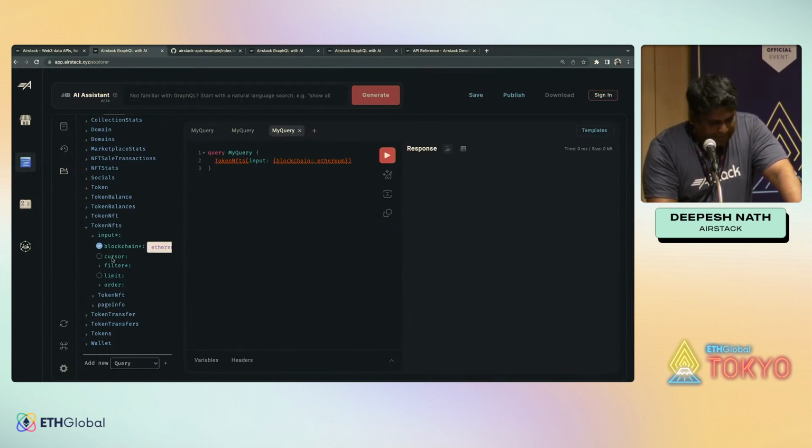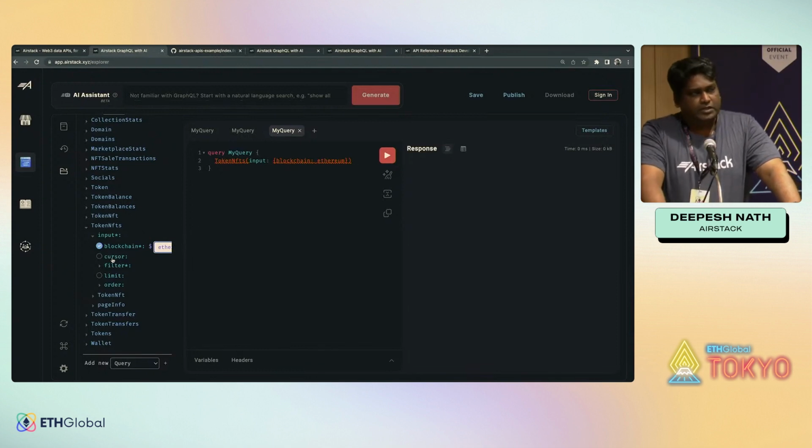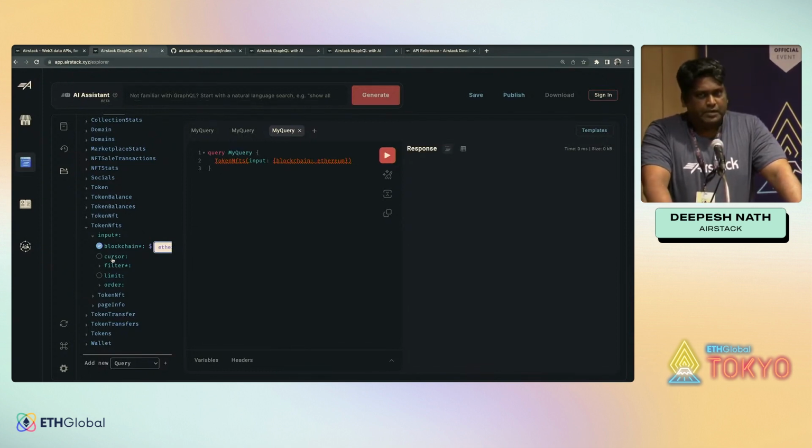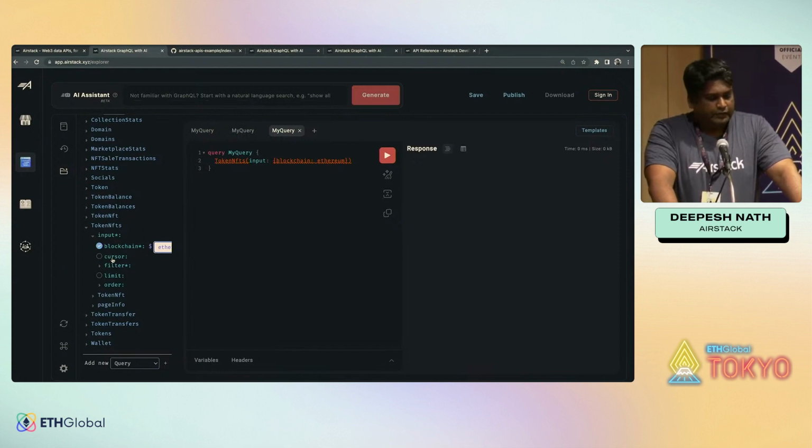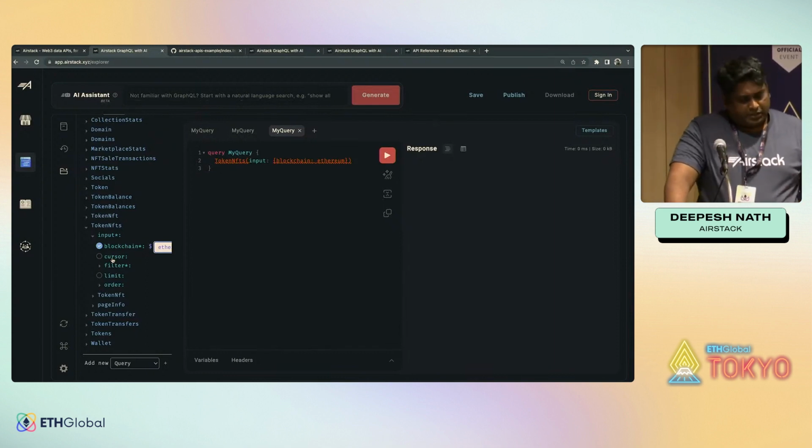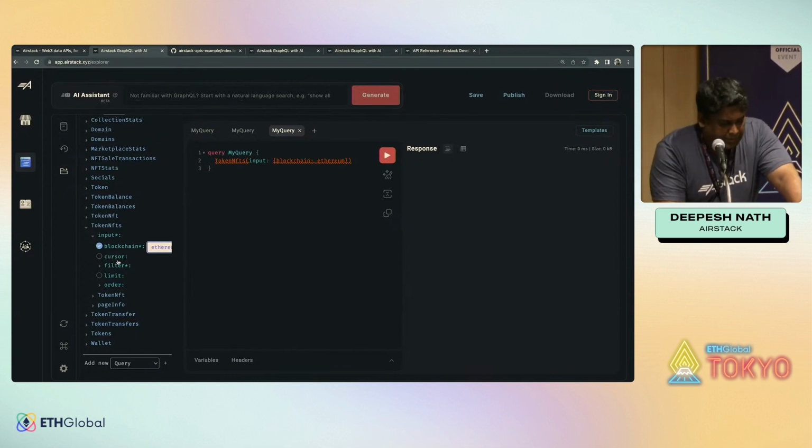Then there is cursor, which is related to pagination. We have a limit of 50 records in one query, but you can get more data using pagination. This is where a cursor is used. It's just a string, and you can add it to get another page.